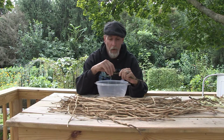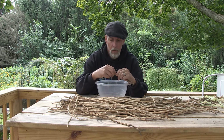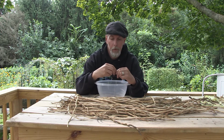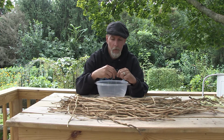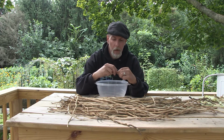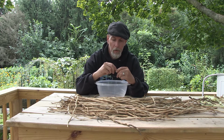Shelling beans is a tedious job. Some of these shells will kind of split right apart and all your beans will pop out real easy, but most of them, you're kind of going one at a time. But you can get your little Zen moments out of this.